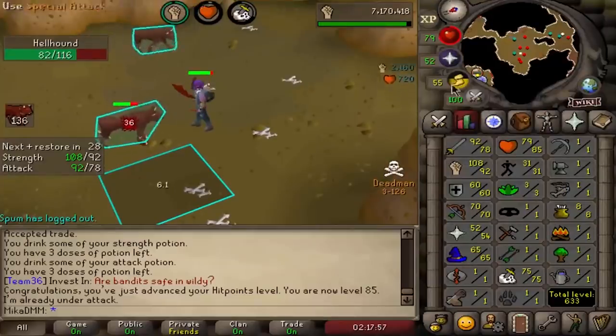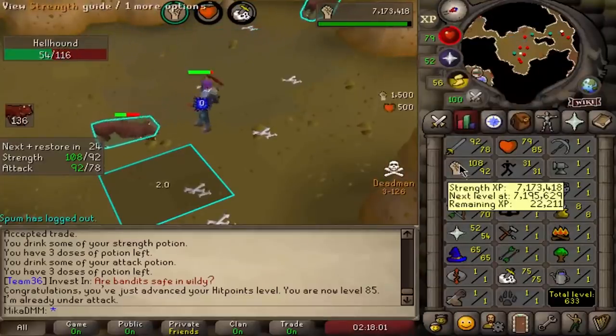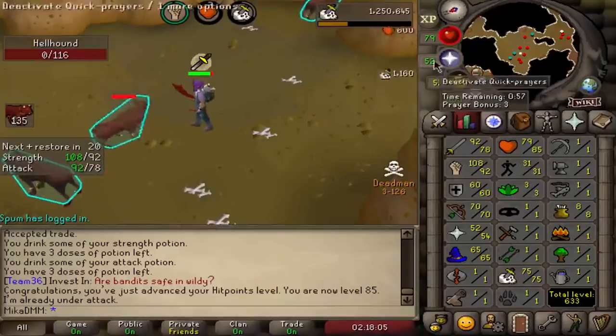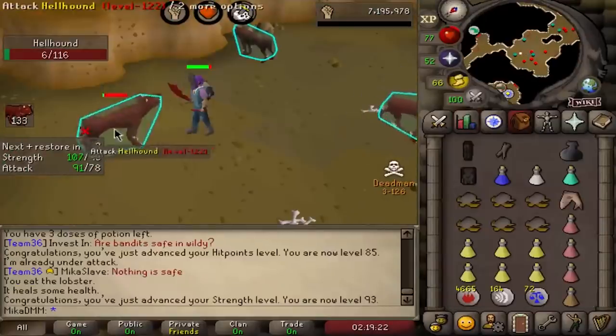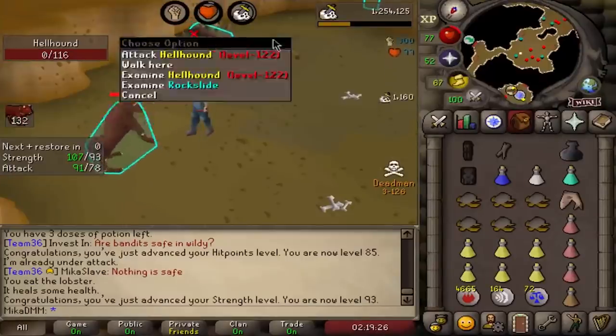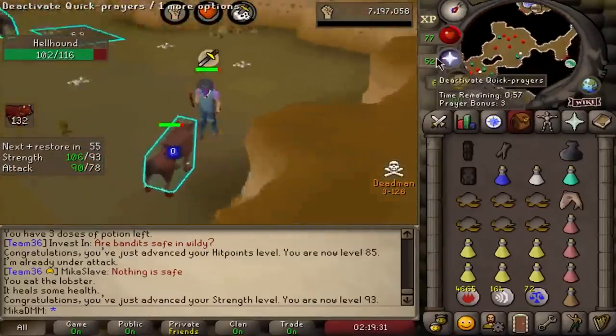And we're very, very close to 93 strength as well. And we're probably getting very close to like a mil XP an hour right now. So we're looking at getting 99 strength in about 6 hours, I would assume. If we get good tasks, that is. And 93 strength was accomplished just a second ago as well. Which means that we are now officially over halfway to 99. So let's keep going.